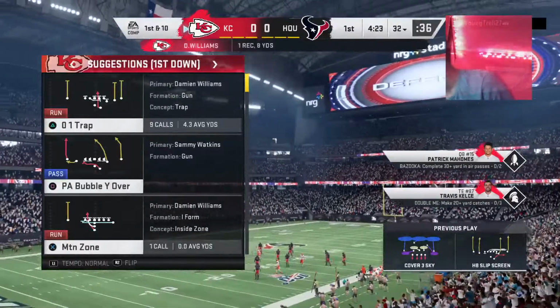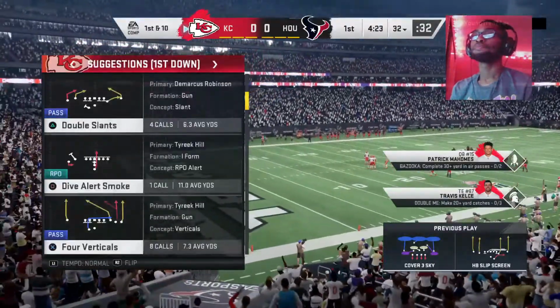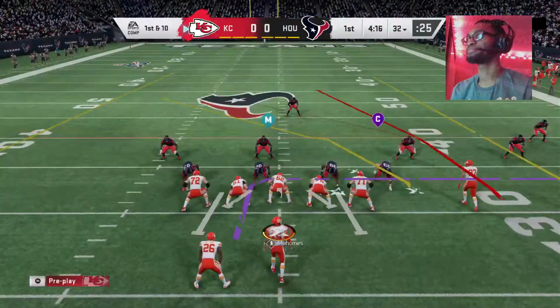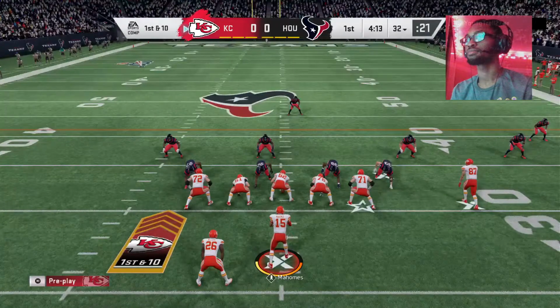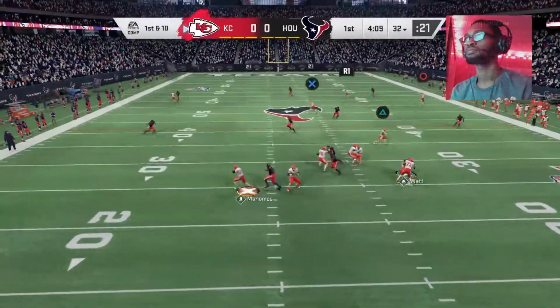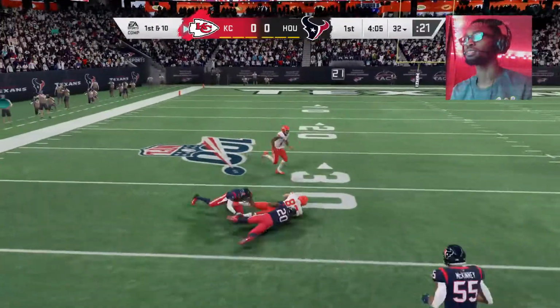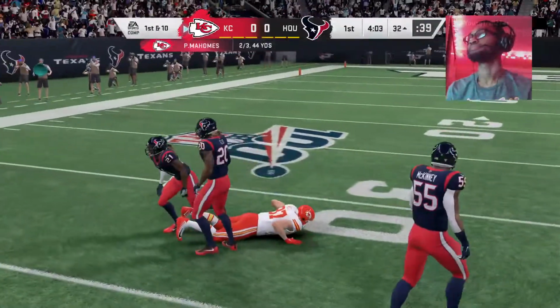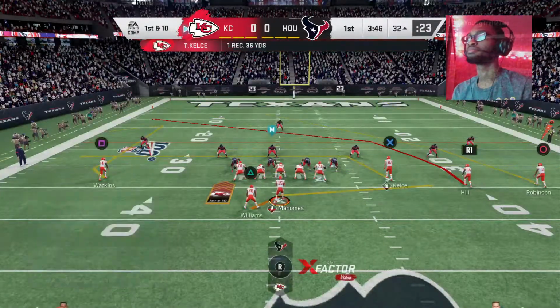I like the screen being called here early in the game, especially on the opening drive, because, Brandon, when guys come out of the locker room, especially those pass rushers, they are so amped up to get to the quarterback that you can use that against them, and a screen pass is a great way of doing it. A lot of teams against good pass rushing teams, they want to run the screen. They've got his man complete. And he takes this one down almost all the way to the 30. 36 yards on the play.